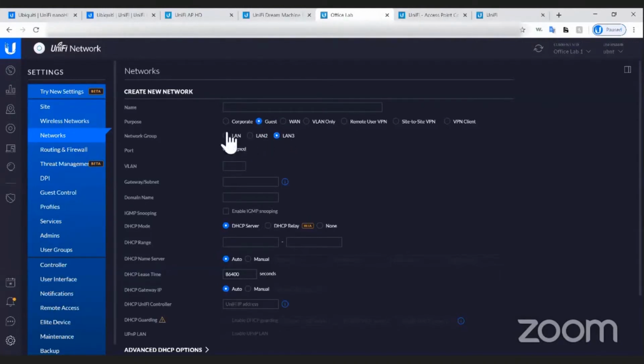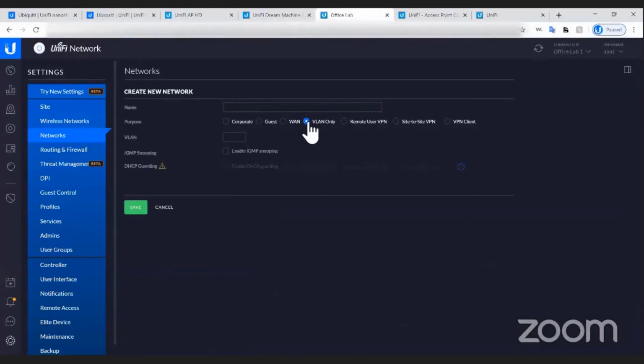Okay, now back to the top, you'll see that there's an option for VLAN only. VLAN only is something that you might want to use when you are not using the switch with a USG. So let's say that you have a third party router on which VLANs are created, and let's say that you have a Cisco router which has a trunk of 3 or 4 VLANs. So when you want to pass it to the UniFi switch, you have to create a VLAN only network.